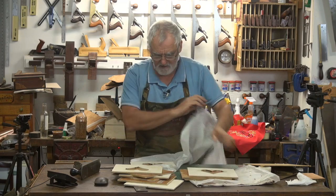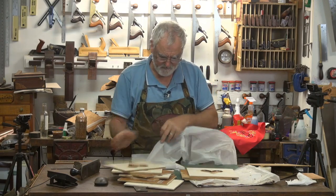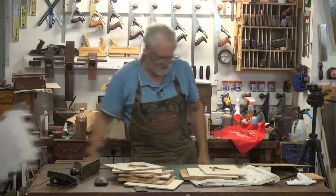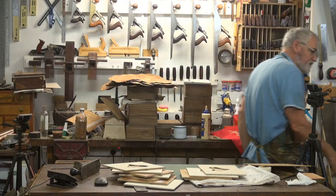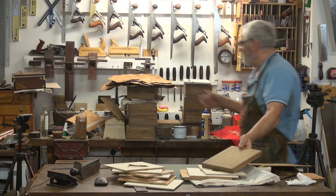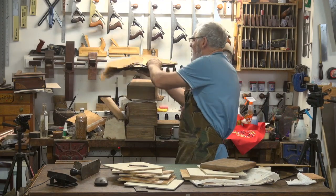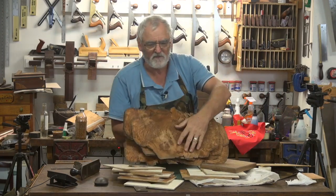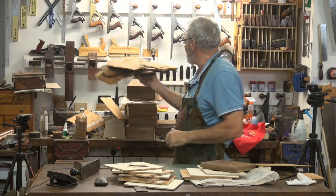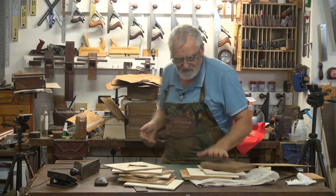And with the burl that I was using, which is, I'm having a good day of losing stuff, I'll tell you. Oh, behind me, there you go. Which are these, because I want them to be all the same, so these are all in line. They're not square, and it was very hard to line up these in the press.